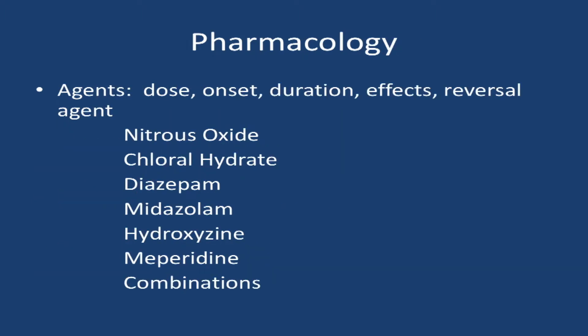What about pharmacology? We know we use multiple agents to help us sedate children and sedate them carefully and with thoughts about what conditions might develop from the agents that we are adding. We need to know the dose, how much we're given, when the onset is. Do we have to wait half an hour or 35 minutes or 60 minutes for the onset, or is it as quick as 3 or 4 minutes? What is the duration of this drug? Can it be titrated if it's IV? If so, how long does that take?